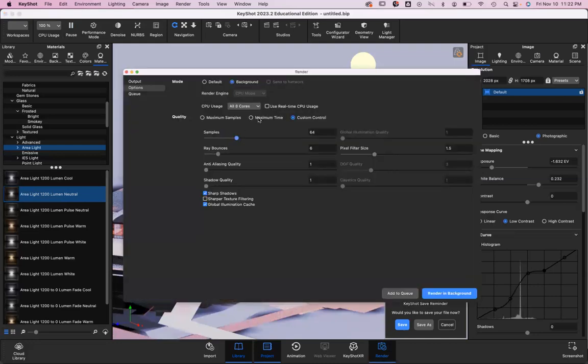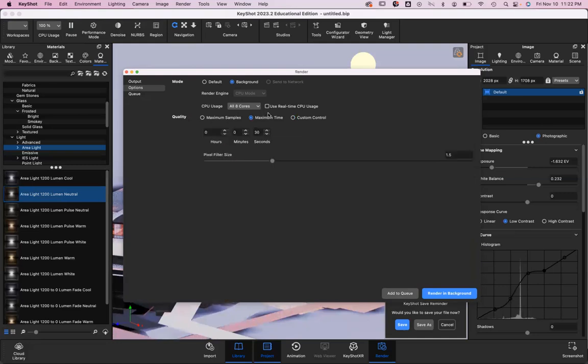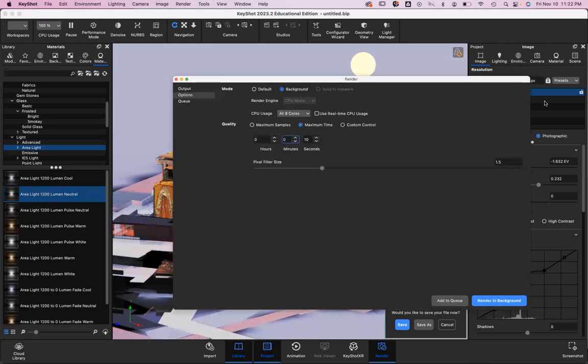So for here, custom control, if you really know your stuff, then this is great for you. It's just like V-Ray in a lot of senses. So here's 30 seconds. I can do a minute, but for the purposes of my tutorial, I'm gonna do 10 seconds, just so you can see what it actually renders out.